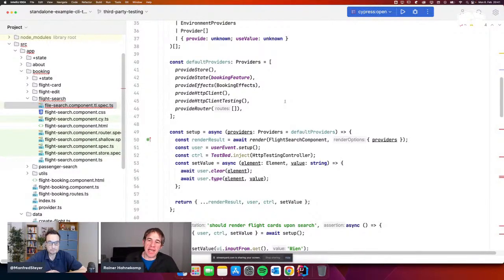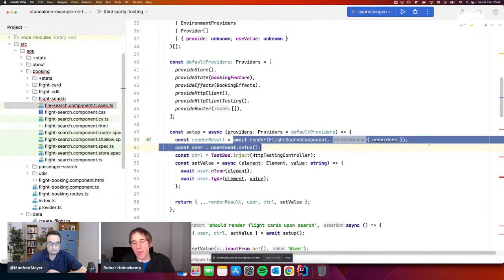What I do instead looks similar, but it's not exactly the same. We see here that I have a setup method. The setup method is using the testing library to set up the testbed internally. As I said before, the testing library is based on the testbed, so all the rules apply here, but it abstracts it away from us. And the way it does it is that it uses a render function.